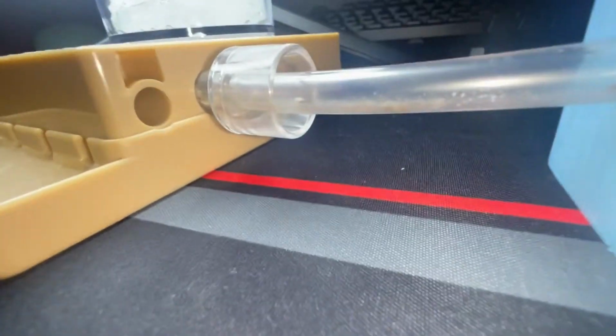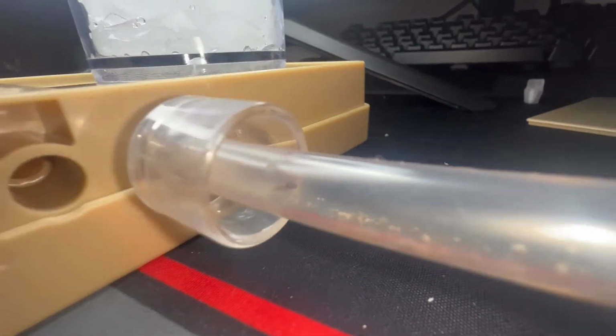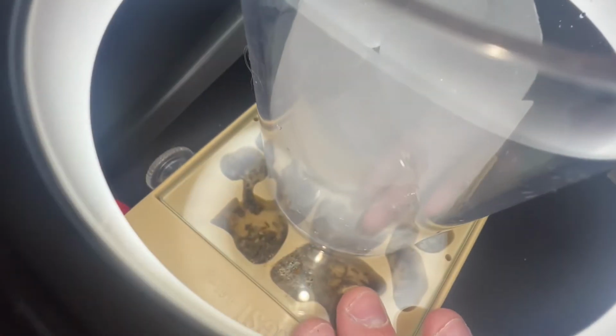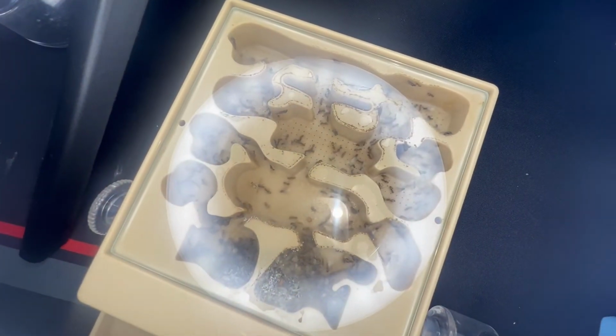But I ended up picking them up with some feather forceps or light forceps that you can get from TarHeelAnts, and I ended up just dumping them into the outworld. You'll see that clip here in a minute. I just felt that was more appropriate to do, considering that these ants would not have left that outworld if I didn't do anything.